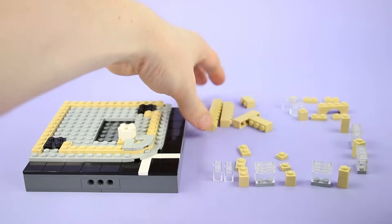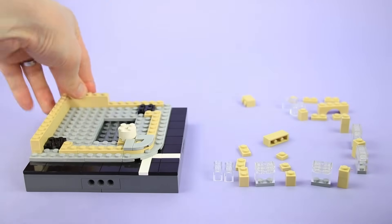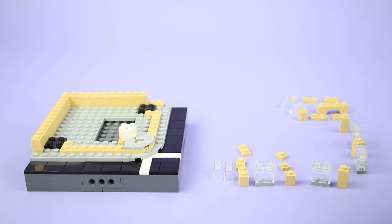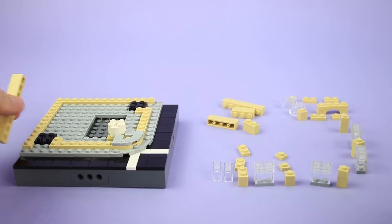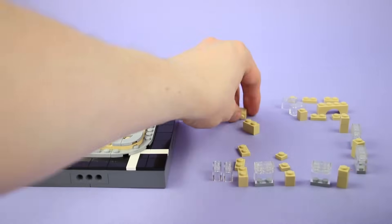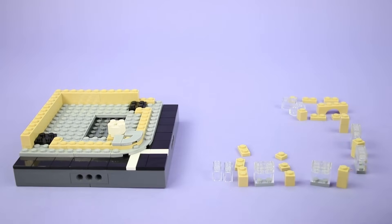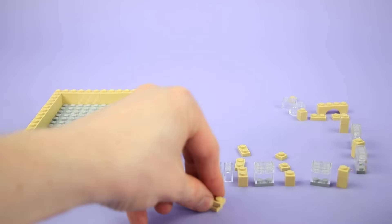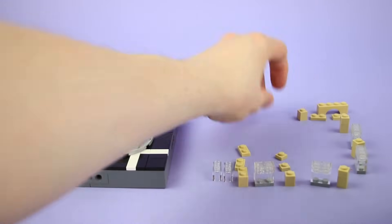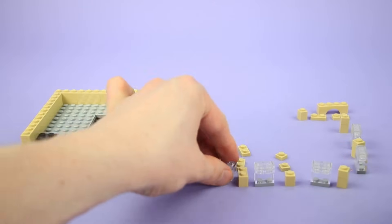For the next layer up, start by doing some 1-wide tan brick all around the back. The exact pieces don't really matter — you just want to go all around that plate layer. Then get some 1-wide tan brick and go all the way around, leaving a 2-wide space, because we're going to do some 1x2 plates plus a 1x1 plate there, leaving a tiny little divot.